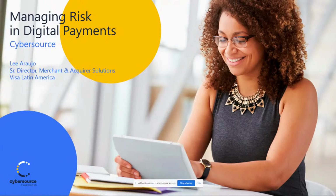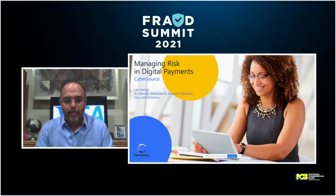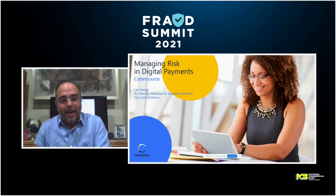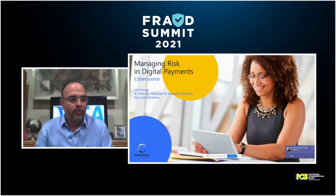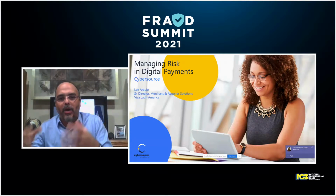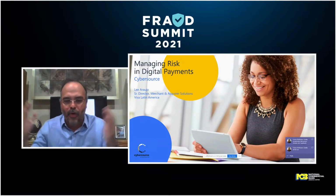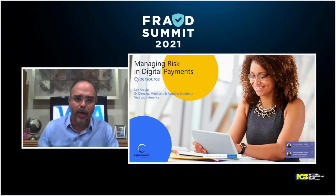We have been going through a process of digital transformation prior to COVID, and COVID has only accelerated this transformation. There's one big trend that overcomes any other trend, which is that e-commerce growth is amazing. We have seen an e-commerce acceleration that came because of COVID, but it is going to remain. That means more card not present transactions are going to happen in the near future, and they're here to stay. So what we have to be looking at is how to protect you merchants now that we are embracing e-commerce, and the fraud is now going towards that direction, as you were saying. So let's get into the presentation.